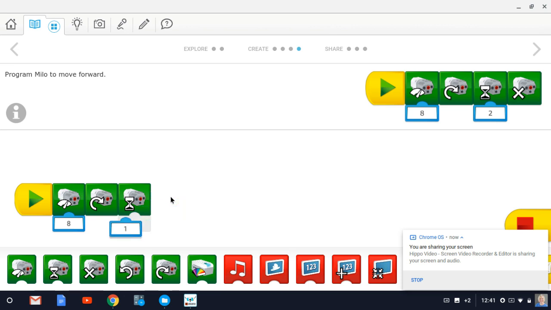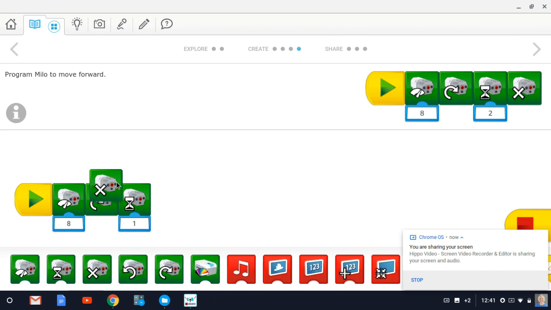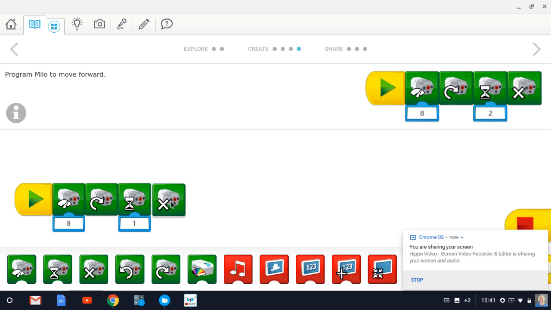Oops, I took away my one block. So now let me try that again. Let's get that, the stop block. So you can see this code starts with play, turn the motor on for a speed of 8, turn it that way to the right, and then pause for 1 second and stop. That is your code. So you can see this right here is your homework. I need you just to put those 4 blocks together, and then we're going to see how Milo reacts when we connect him to your computer.